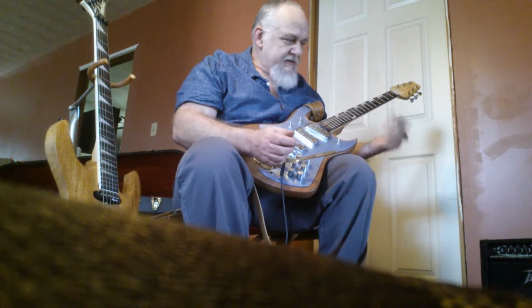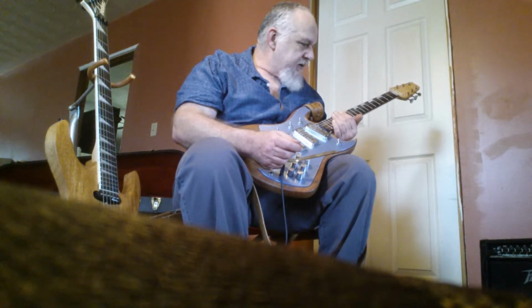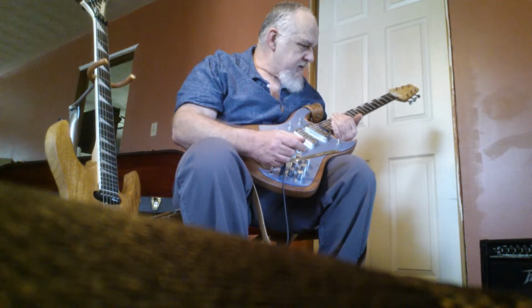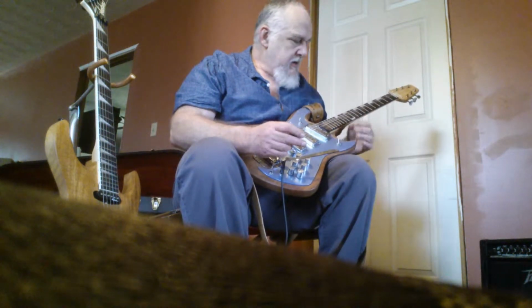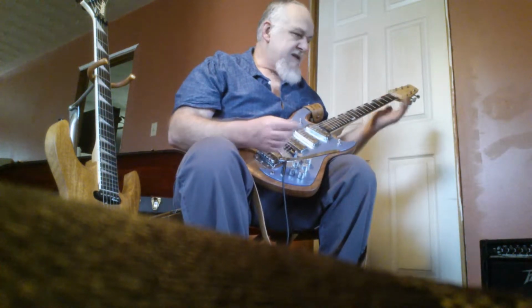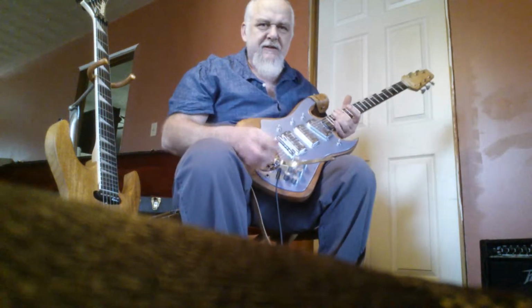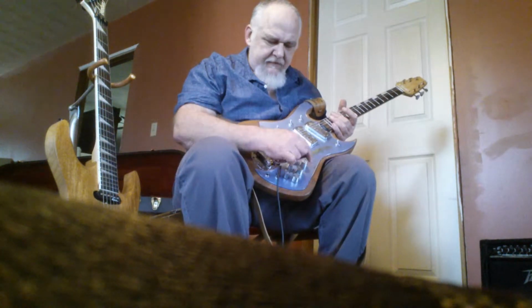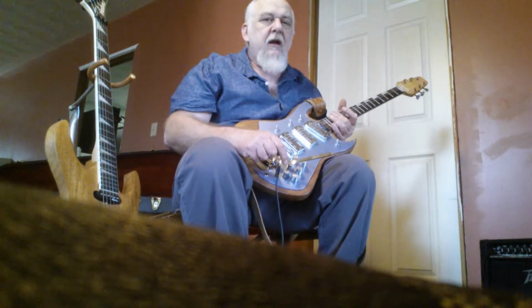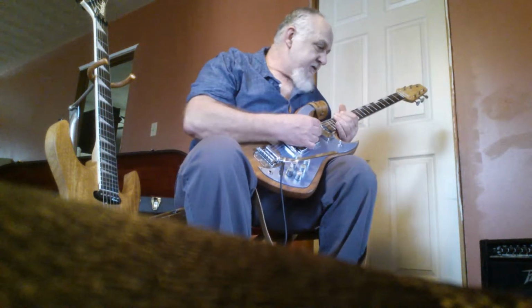I've got everything as far as EQ all up on the middle, 12 o'clock, so I'm not really emphasizing anything in particular about the amp, just trying to keep it in a neutral position. It's nice and clean, there's no particular buzzing, or, I mean, inherently there is a little bit of an old single coil, of course. Fender fought with that forever to get a noiseless single coil, but this one's actually quite quiet.